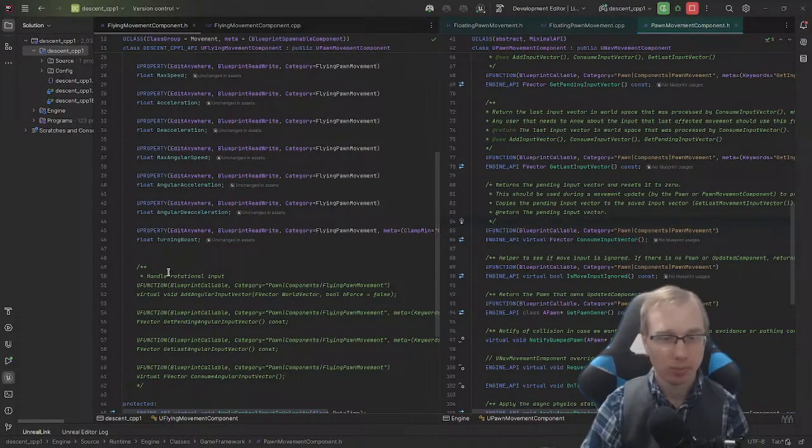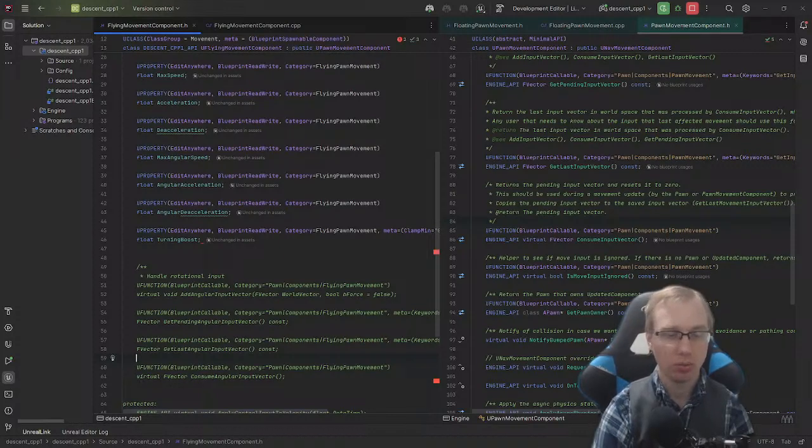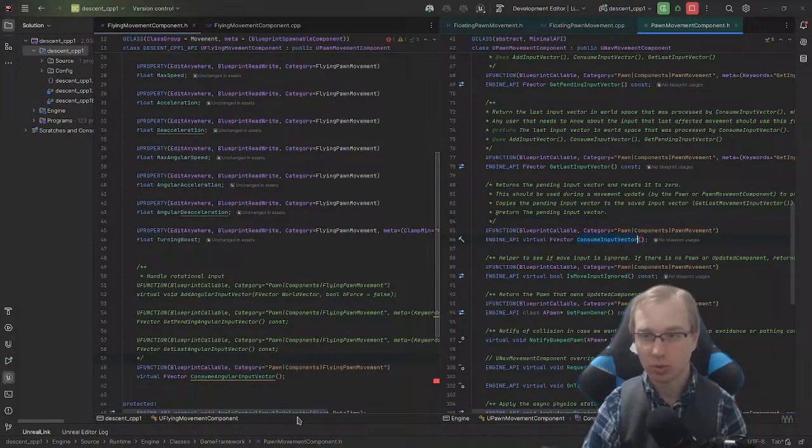So the first one I think we want to do is go ahead and do consume angular input vector here, which will be quite similar to consume input vector.